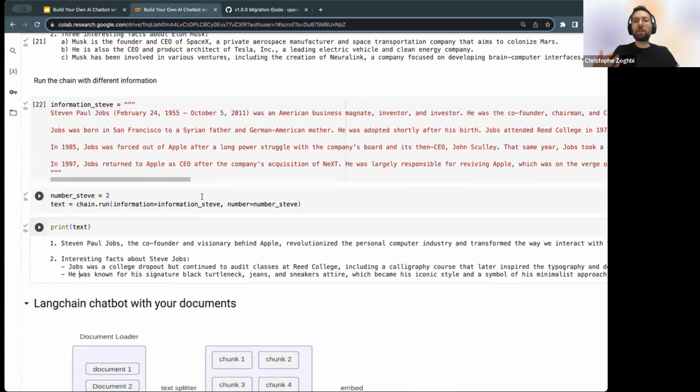So that's kind of the idea of how we were able to call OpenAI from LangChain. Okay. Hopefully this is clear for everyone. If you have any questions, also let me know.